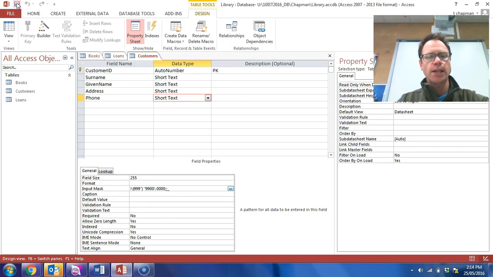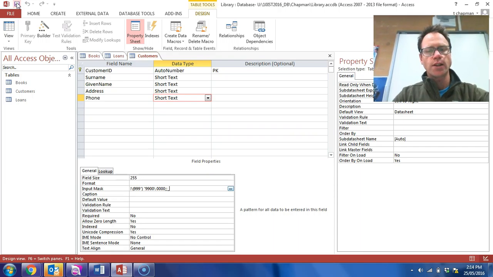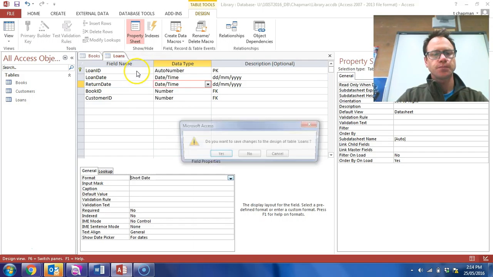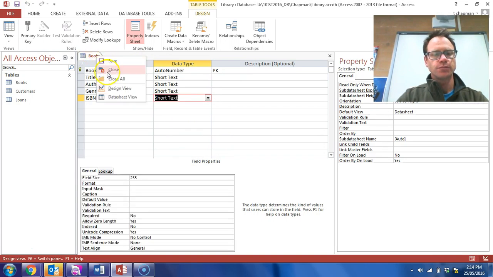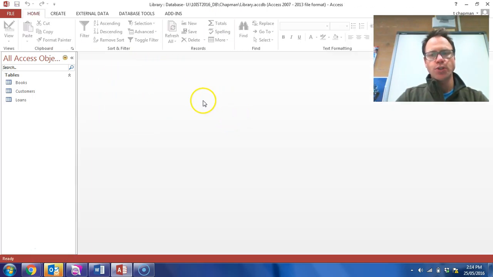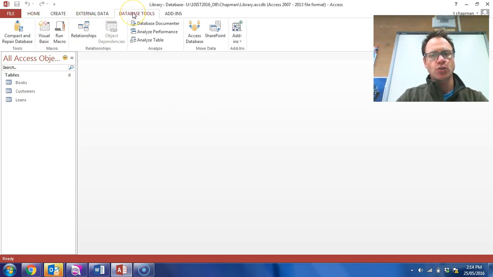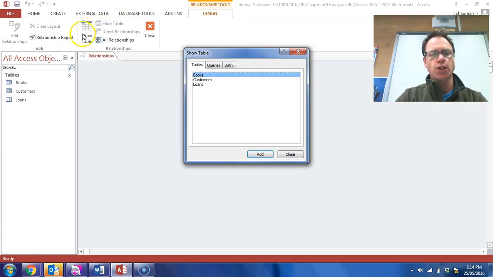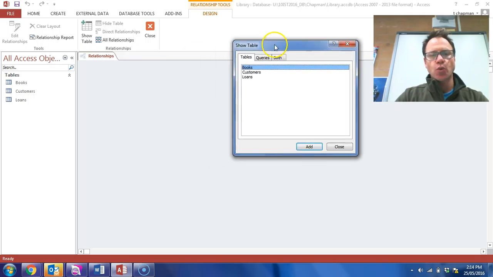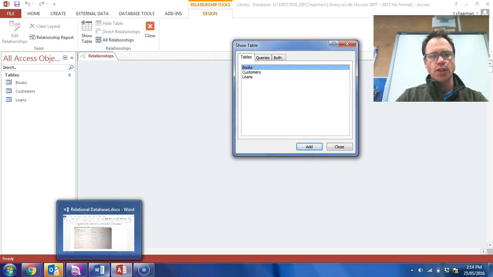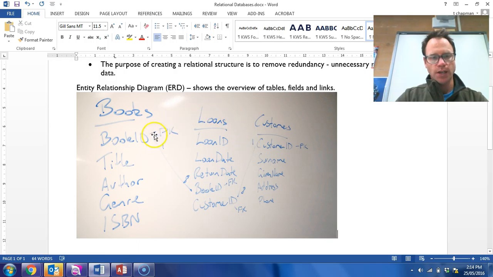The way that we need to then work on joining these tables, we must save any changes and close them down. So all of the objects that you want to join, they need to be closed. We then need to go to Database Tools, which is a new tab that we haven't looked at before, and we need to locate the Relationships tab. So that takes us to a new window, and what we're basically going to do using Microsoft Access, we're going to build one of these ERDs that I showed you in the Word document.